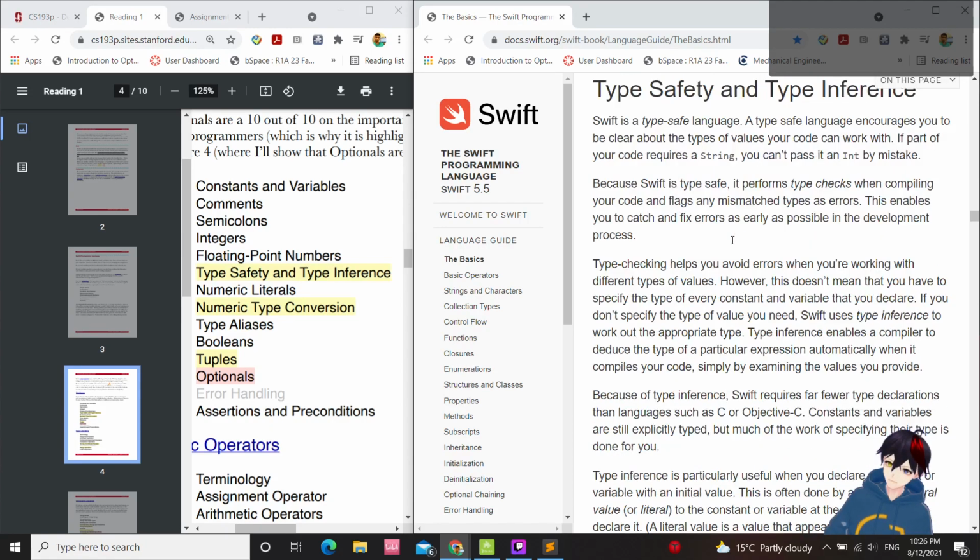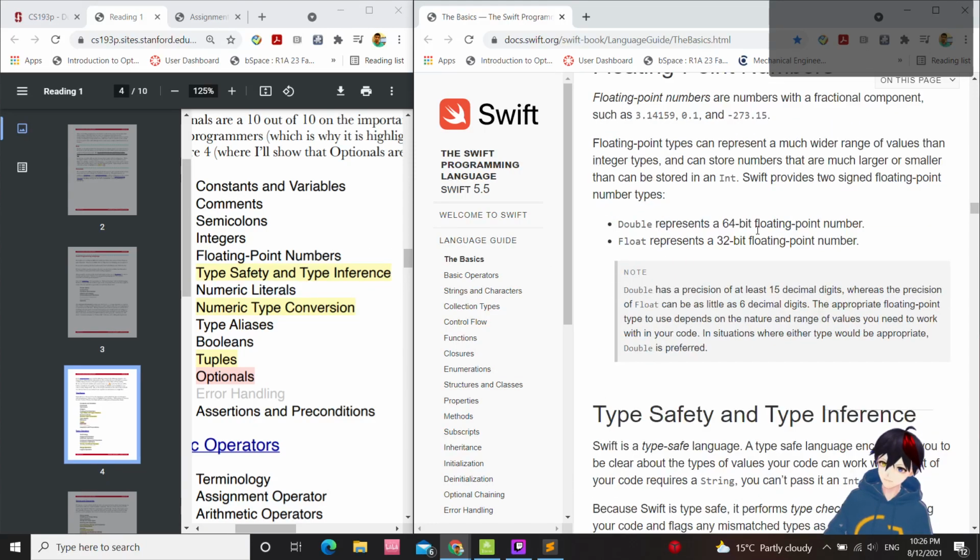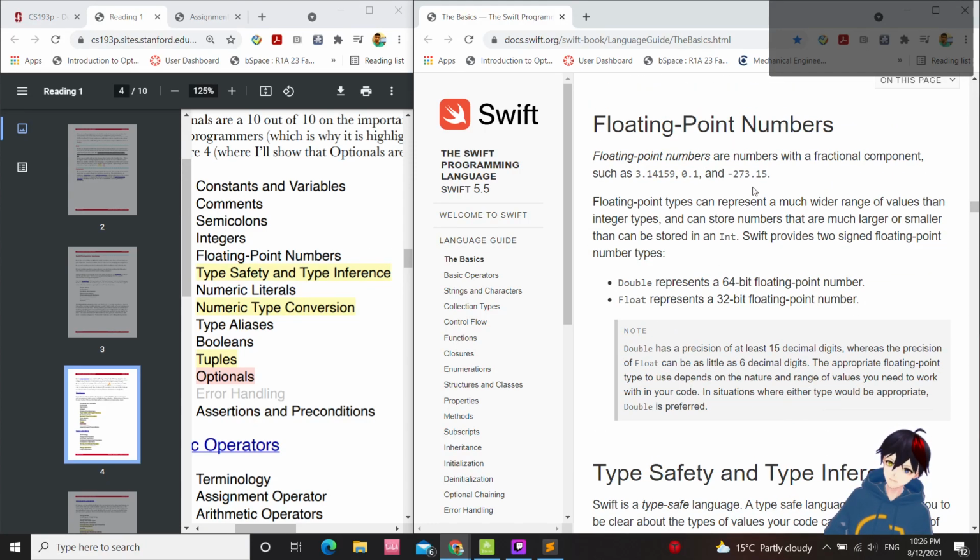And data types. Do you all use double or single precision? Double, okay, double versus.